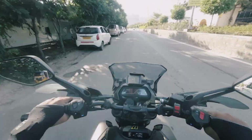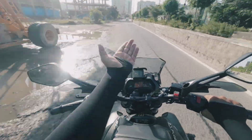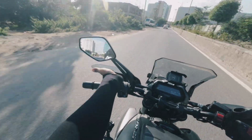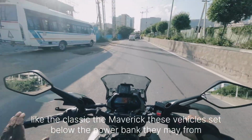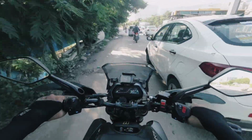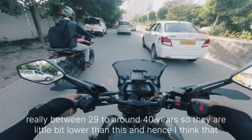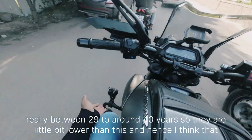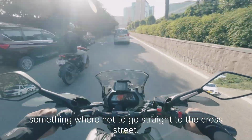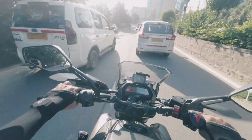From the positives, that is the number one thing, and for that price, you get a lot of accessories like the touring visor, the knuckle guards, which are metal coated, so metal supported, the very nice pannier rack, and also the top rack, which is made of fully aluminum, and also the bash plate. It also has the scratch guard, which supports even the radiator fluid. All this equipment was part of the on-road price, which is I think the icing on the cake.